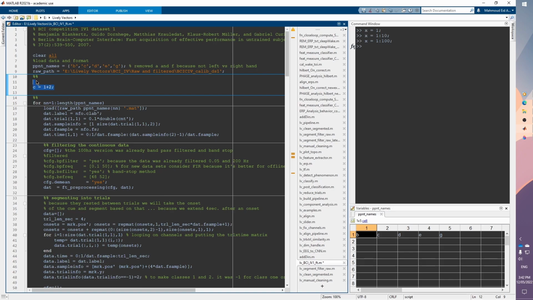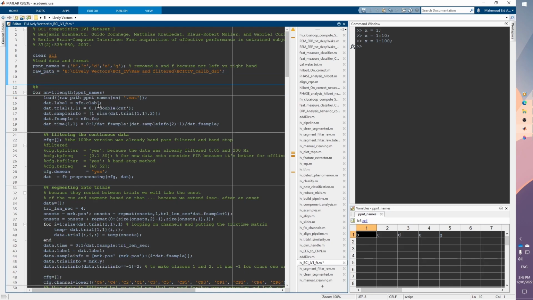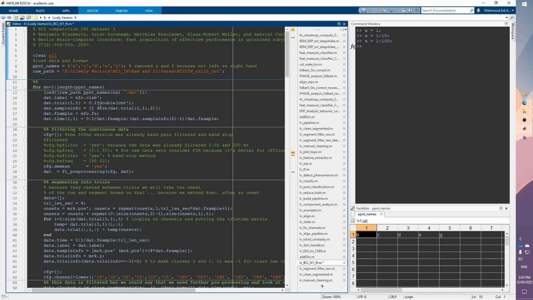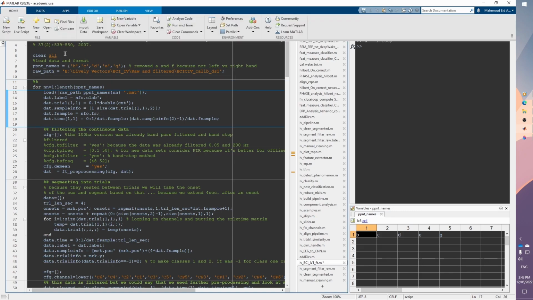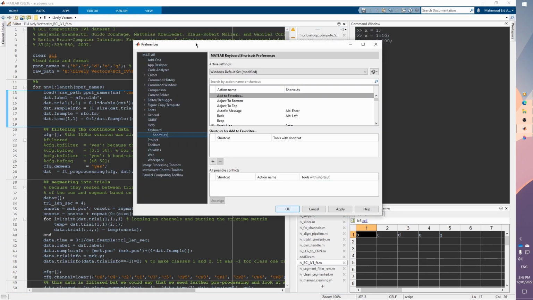So you can separate your sections, which is like somehow parallel to Jupyter Notebook, where you have different cells and you are evaluating each cell. I think this is very handy, and we will use this a lot. So I think it's important to give a shortcut to this.